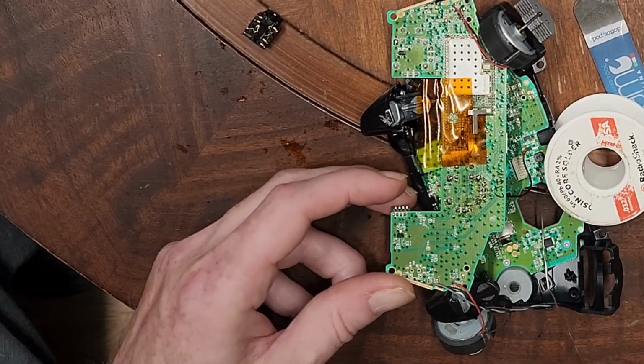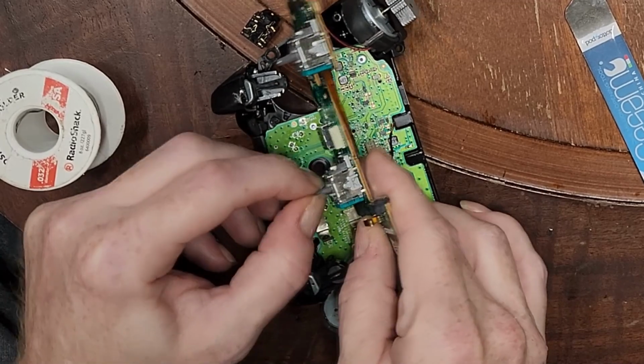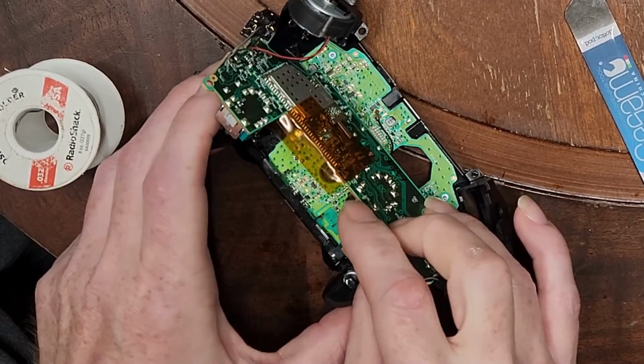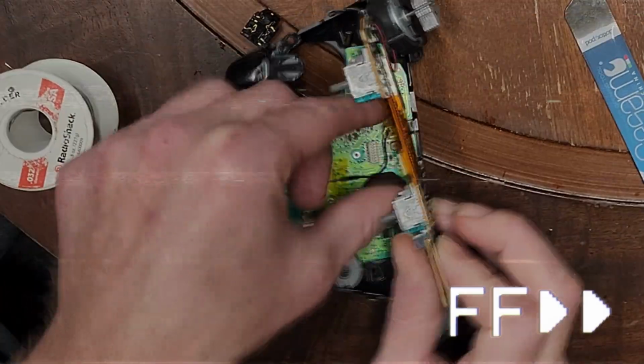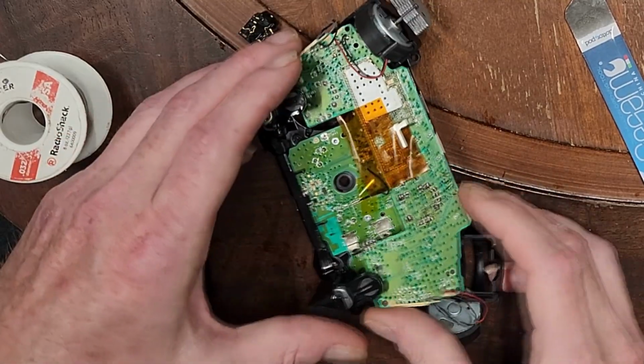And I'm going to call that a successful replacement. That's all in there, and now I hear it clicking. So next step, let's get that antenna wire out of the way. Next step really is put it back together and hope for the best, to be honest.